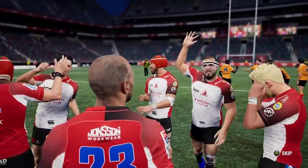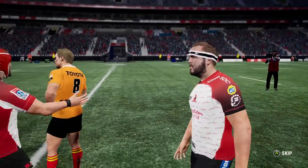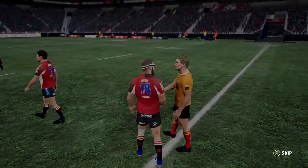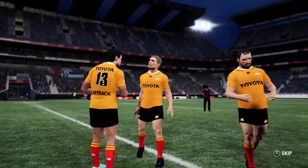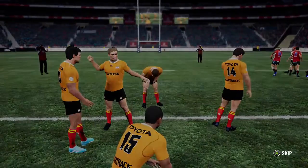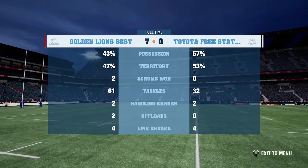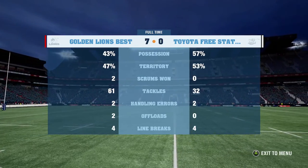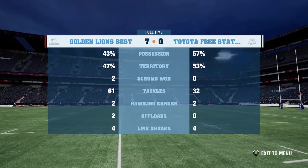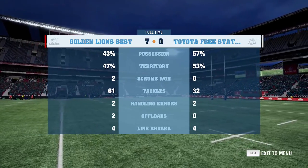The Cheetahs still got a couple of points out of this one despite the loss, but they won't be happy with that at all. Johannesburg victorious here — a respectable game of rugby and a very tight struggle, very evenly matched these teams. They simply lost the ball far too often for a team of this level. There were quite a number of kicks made in this match — a real old-fashioned kicking battle. Johannesburg have the victory. It's been a great game — look forward to seeing you next time, bye from us.